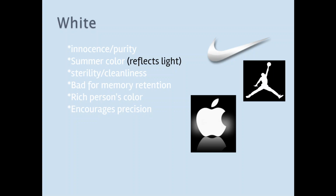With that comes money, and again, people of low socioeconomic range, they don't have white. White shirts are even hard to keep clean, right? So if you are wearing white clothing, if you are having white furniture, it means that you have made it to a certain level of success that you can maintain these things, keep them clean, and or not have to use them like normal people do. So it's a rich person's color.